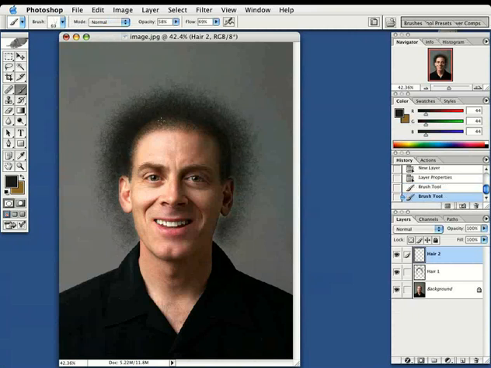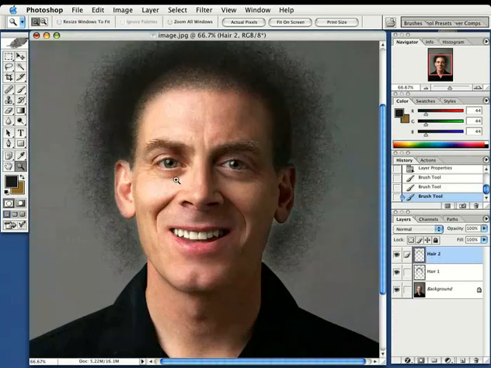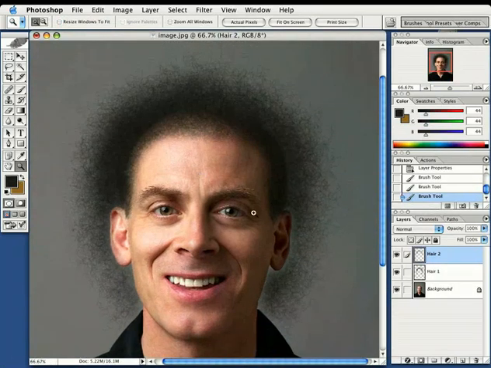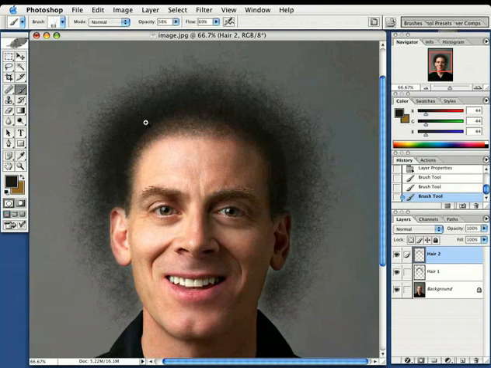I'm going to zoom in a little bit. Use my magnifying tool, or I can hit on the Macintosh Command plus or on the PC Control plus. And if I hold down the space bar, it becomes the hand tool, and I can center my image. Clicking back on the letter B for brush, I go back to my brush tool and I can continue painting. Now, as you can see, I can't paint on the forehead area because we've established the barrier of our hairline. So we're getting a nice cutoff area where the hair stops painting.